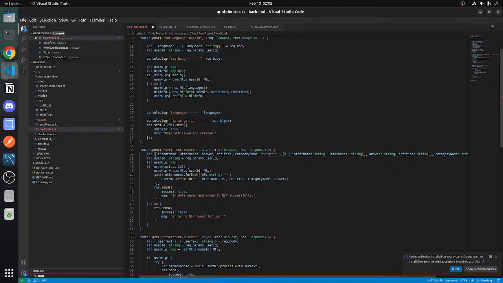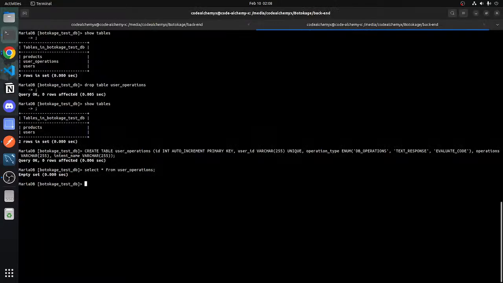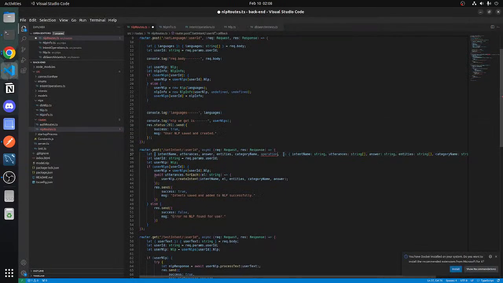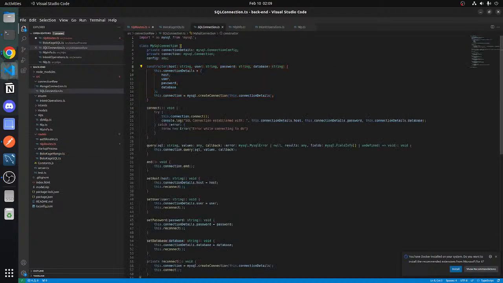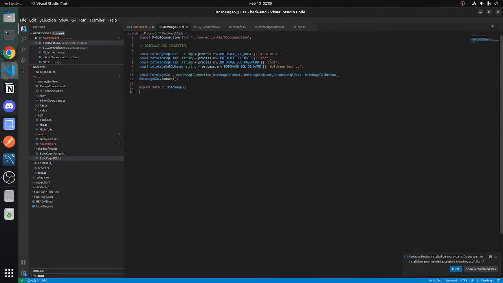Okay, so we will need another attribute in our payload. That would be operation. So operation name, or then operation. Okay, so we have an SQL here ready. Connect query. Okay, it's fine.